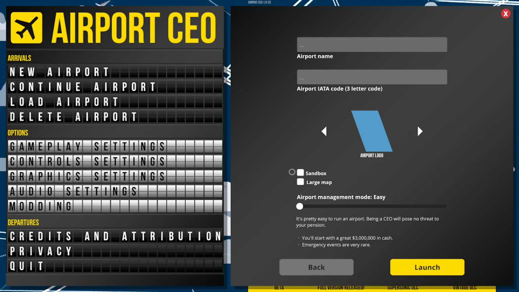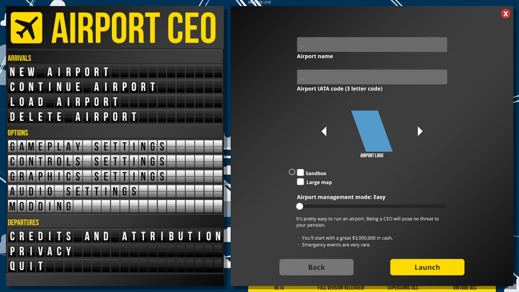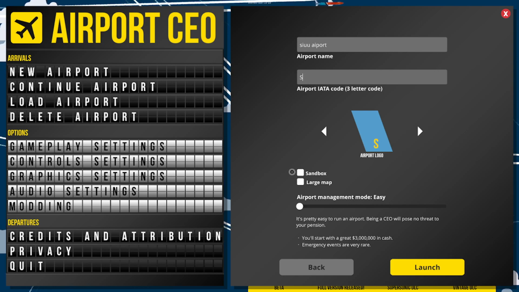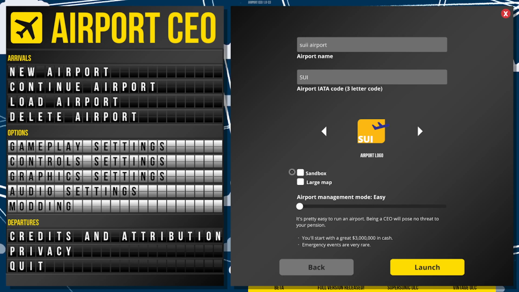Before explaining everything else, let's just create a new airport and you'll understand. This might be a multi-part video because it takes a lot to perfect an airport and just get it up and running. We're gonna name this airport Sue Airport. Gotta do justice. The three-letter code is obviously SIU or SUI. It's rather silly. The airport logo should obviously be this. Nothing cooler than this. Let's just keep it easy for now. We gotta finish this, and let's start.